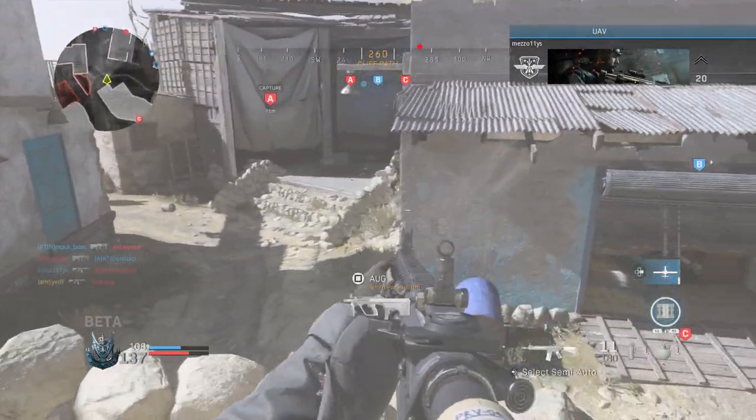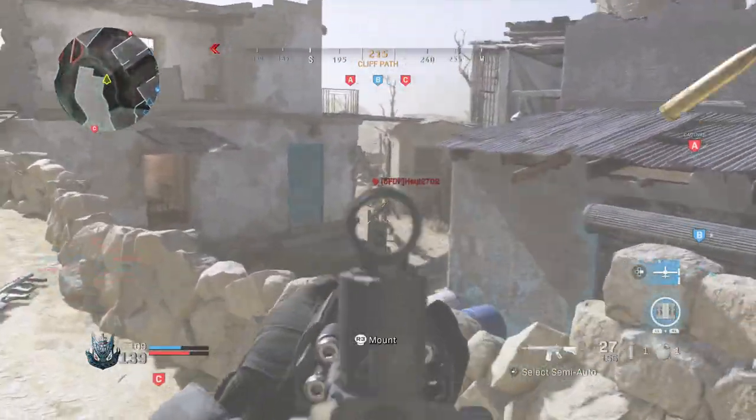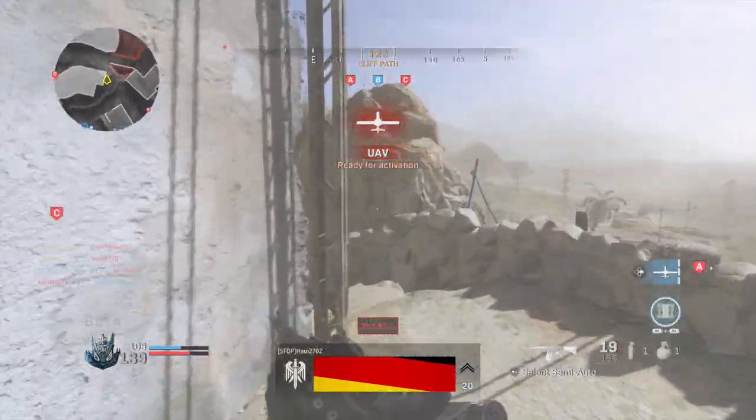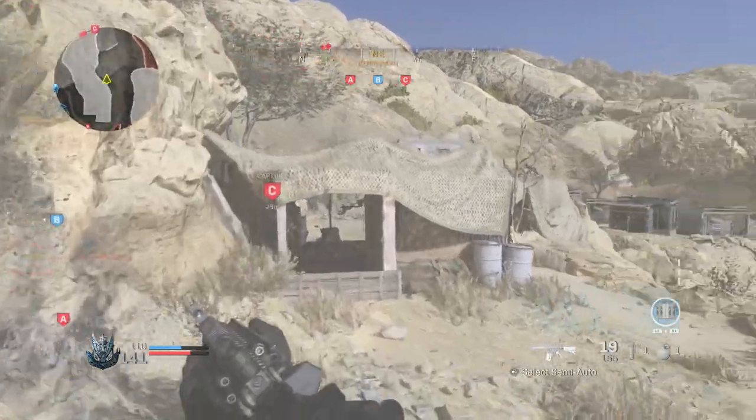Friendly UAV overhead. We've got a UAV on station. This is Jaguar 3-0. Solid copy. UAV beginning flyover.